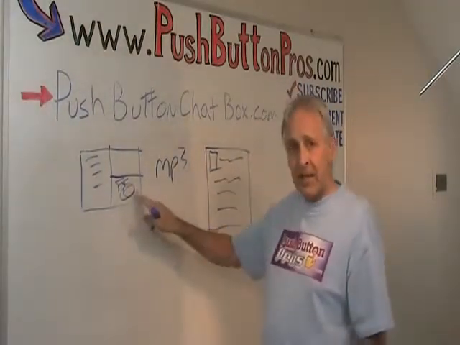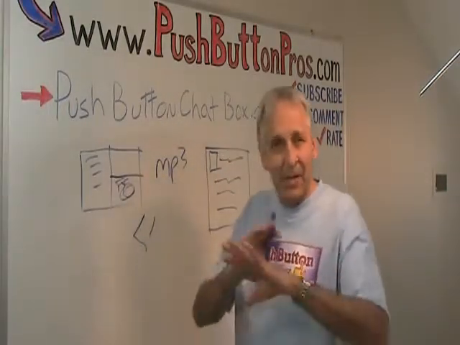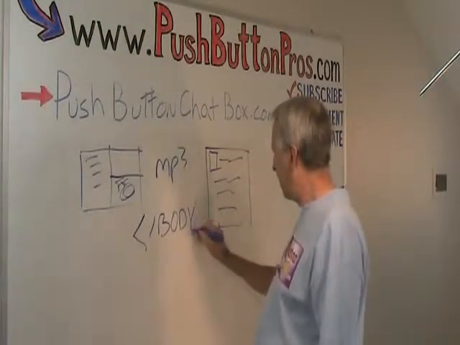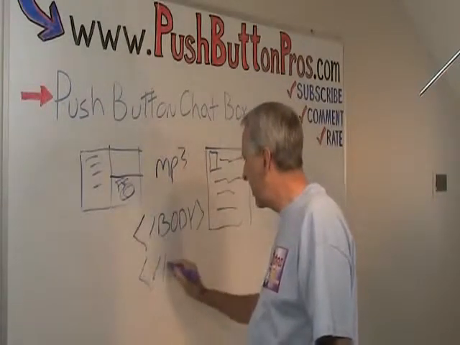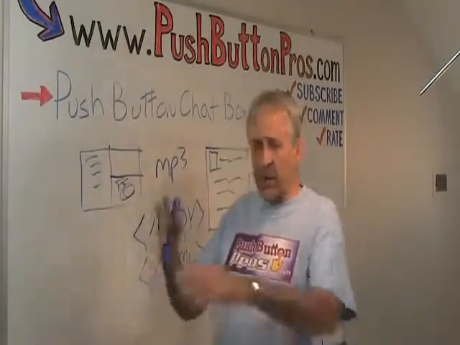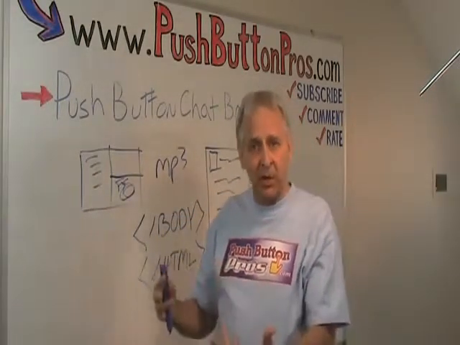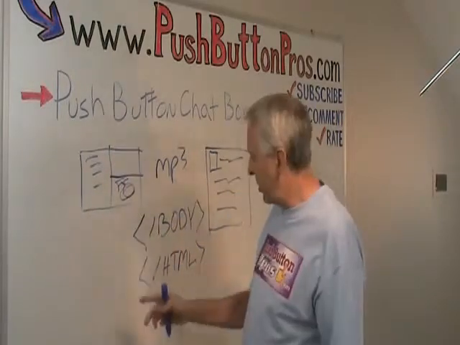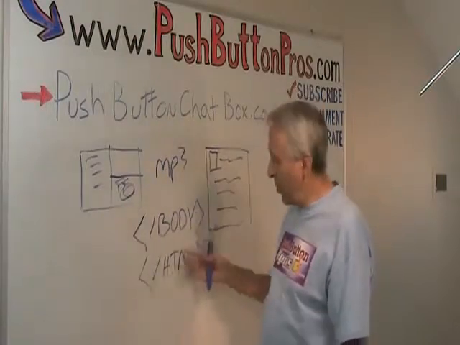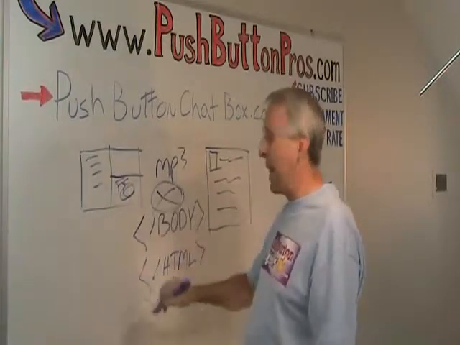And where you're going to paste it in your website is at the very bottom. There's two tags. Okay, there again it's HTML. You don't have to know it. There's one that says body, and let's spell it right here, and the last one says HTML. And you'll find that these are the very last thing on your website. In other words, if you've got a real long website, you just scroll all the way down to the bottom, and that's what you're going to find when you're looking at the code. There again, you don't need to know the code, you just need to locate these two things, or in the footer of your blog. You just locate them down at the bottom and just paste your code right above it and you're done.